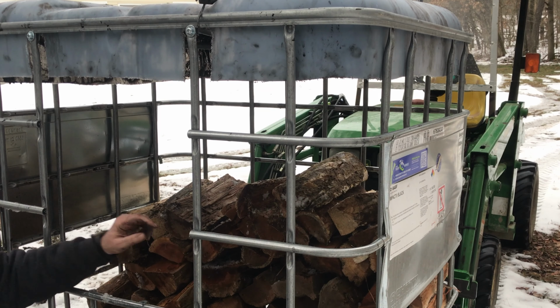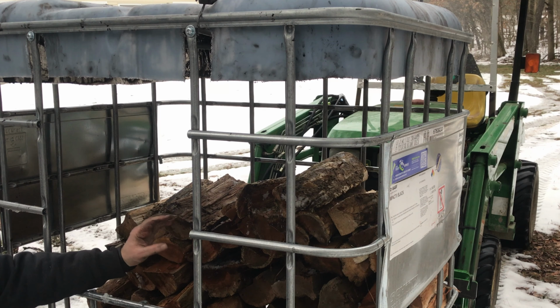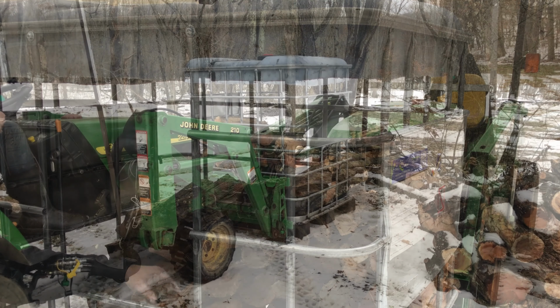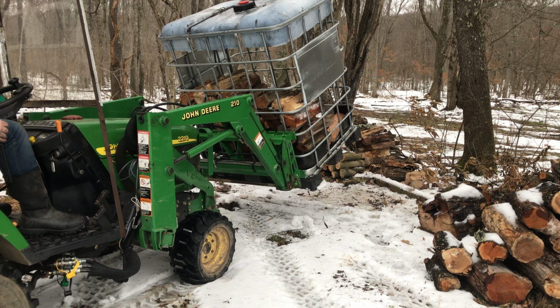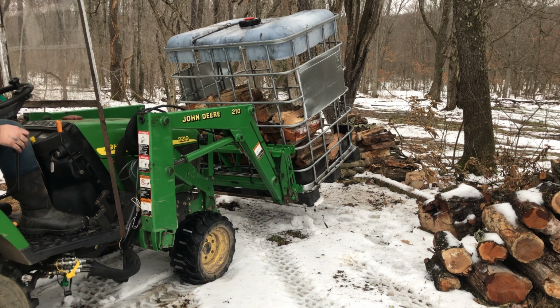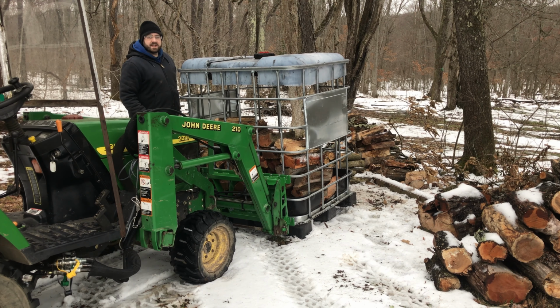It's no wonder so many people use these for firewood. This is a great system. I like the little rain cap I have on it. I think it's gonna be great, but before we get it much fuller, I better just do a test with the tractor to make sure it can still lift it. So far, so good. Let's keep stacking.